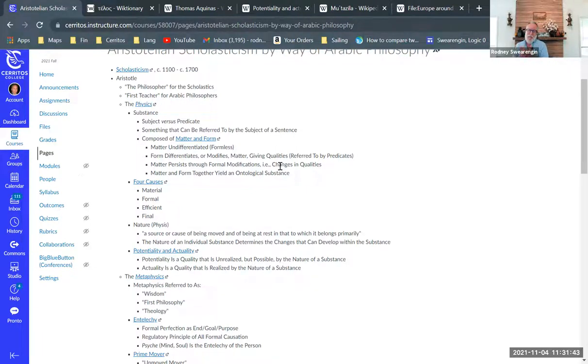So substance is a key concept for Aristotle. And a substance is something that can be referred to by the subject of a sentence. So he thinks a lot in terms of grammar, and this is a philosophical technique that remains very important even to this day. Philosophers often focus on grammar, because we tend to think that when we say things in a common sense way, what we say somehow reveals the truth, but sometimes we have to parse that language very closely, and Aristotle was very much into this.